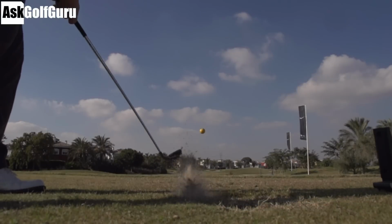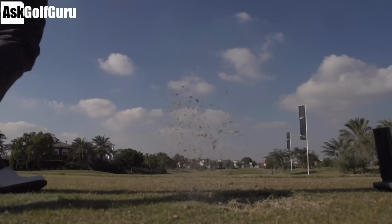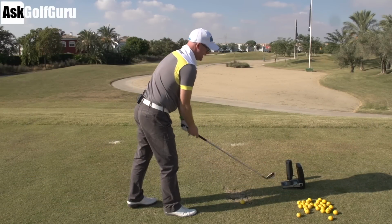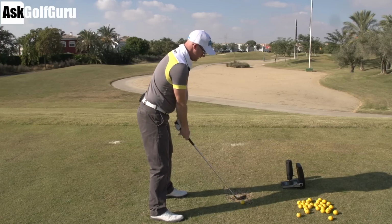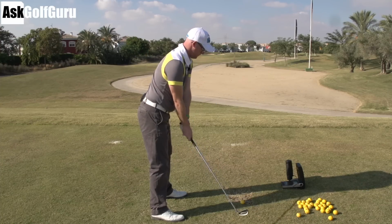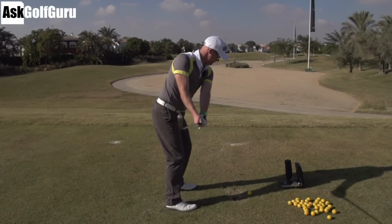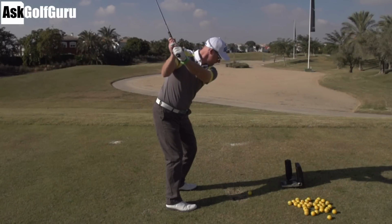Like the others, it feels very similar. I mean, if you blind tested me on these three, I wouldn't be able to tell the difference. Maybe AP1 makes a slightly different noise to the others. Let's give this one more hit, but definitely very, very forgiving in the G25 here from Ping. Let's give it one more hit. Very classic Ping heritage design in this as well, which will appeal to some people. Yeah, it feels great. I hit those both pretty well, but I know this club performs pretty damn good even when you're spraying your strike across the face.